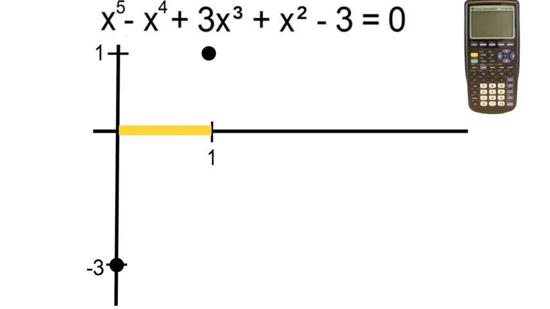So then you could average those x points and plug in x equals 1/2, which would yield a y value of around negative 2.4. So since that's still below the x-axis, it means there's some zero between 1/2 and 1. So as you can see, we narrowed it down, and by doing this over and over, you can keep narrowing it down until you get a pretty exact solution. This is not a perfect method, of course, but it maybe gives you an idea for how numerical methods work.